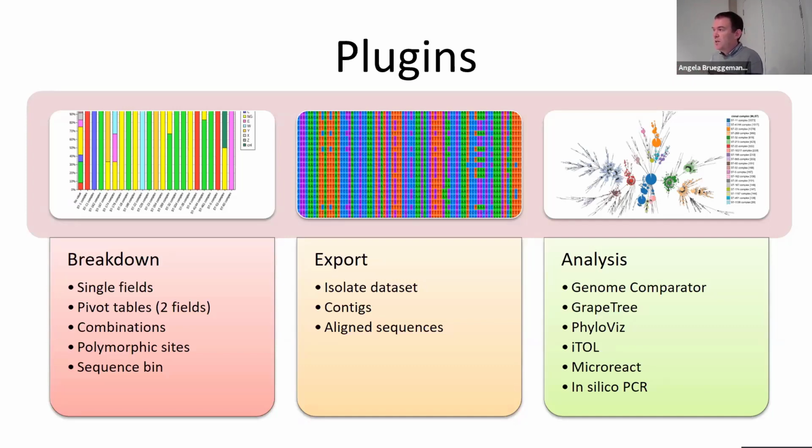So if you do that on a core genome MLST scheme, then you end up with a core genome alignment that contains all the coding sequences. So sometimes it's more appropriate to do a phylogenetic tree using that method than to look at the method I'm going to show in a minute, which looks directly at the allelic profiles.